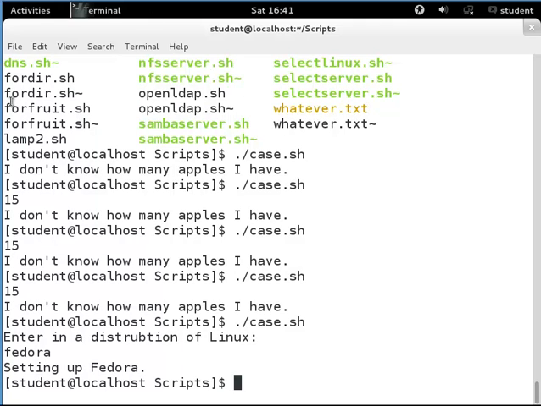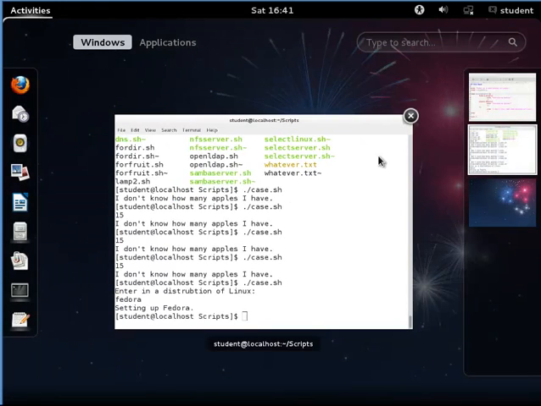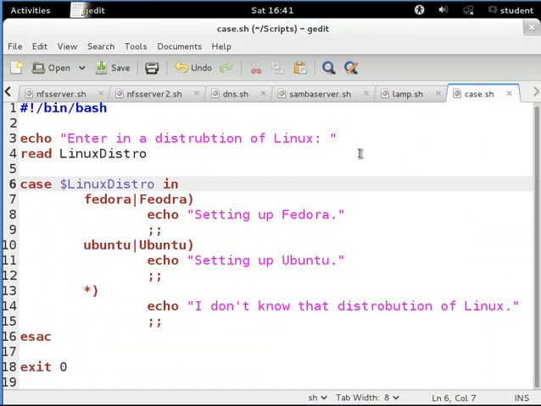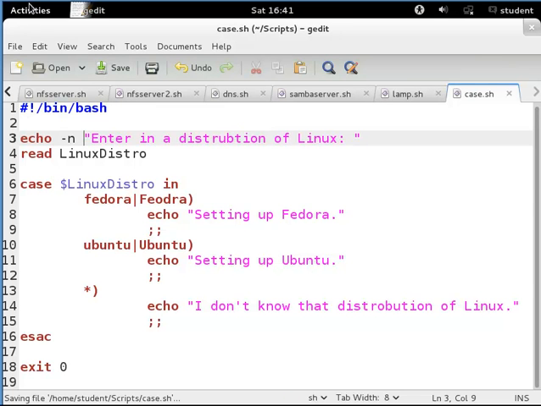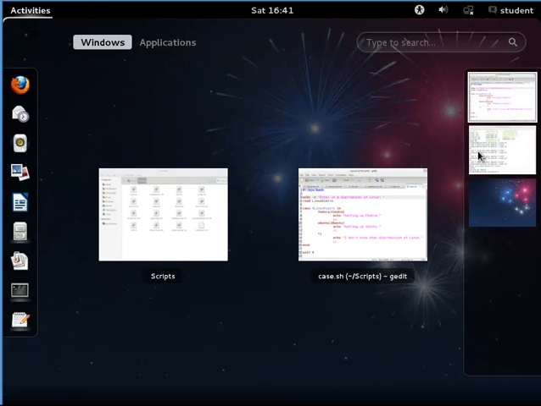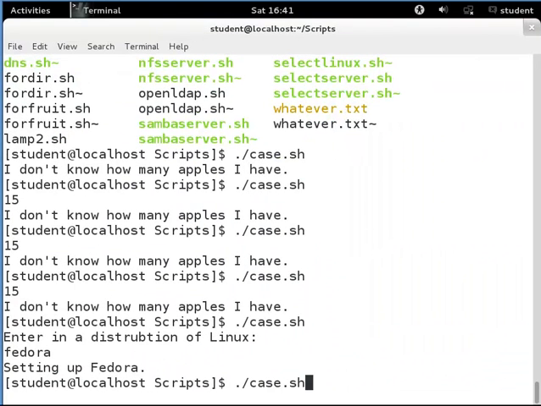Yep. So there's an example of case working. One other thing I would need to do is put that -n in here, because that's really annoying with it going to the next line like that. My mistake as far as that goes.